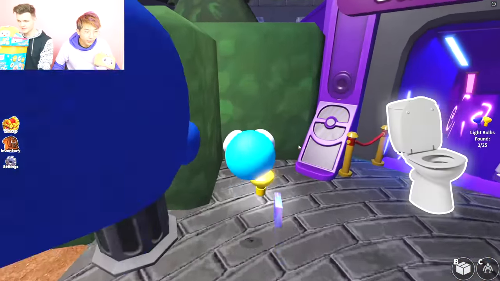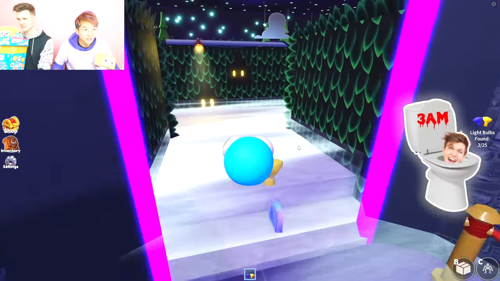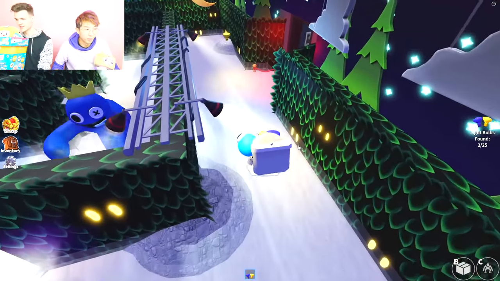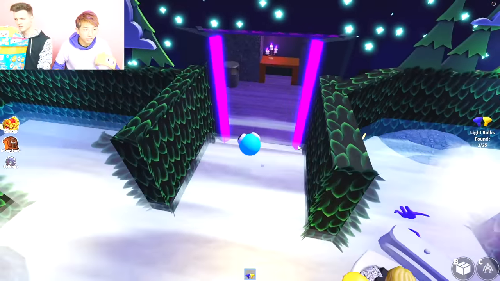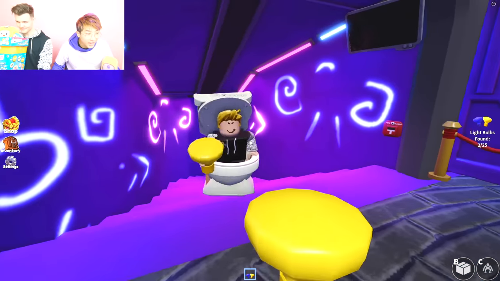Bro, Adam, why are you a toilet? This was the adam.exe.potty character. Guys, adam.potty.3am is a real threat, Adam. Run, guys. Yo, Adam, stop following me, bro. Wait, Blue's over here. Oh, no. I'm out of here, bro. I'll see you later, bro. Adam.3am.potty almost got flushed. Hey, yo.